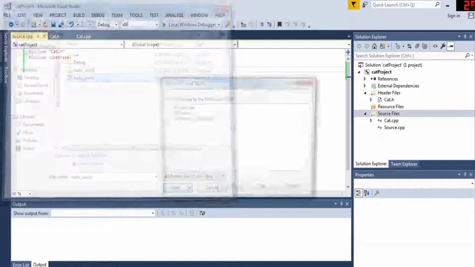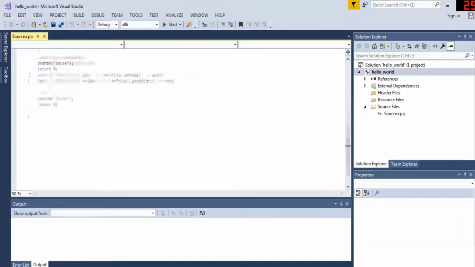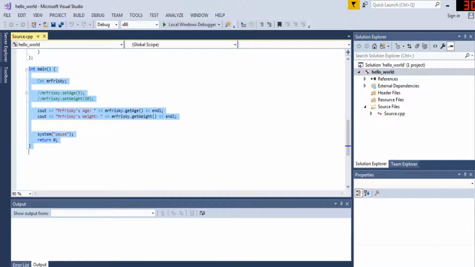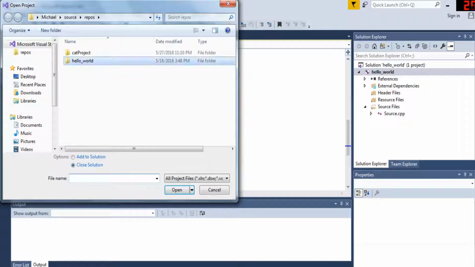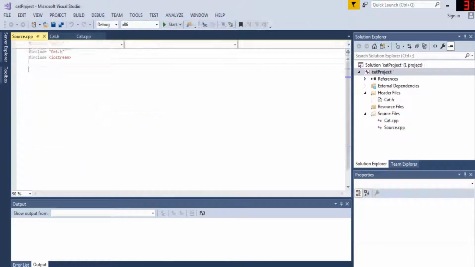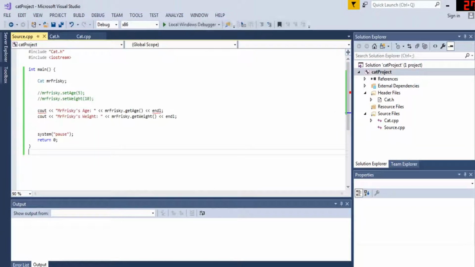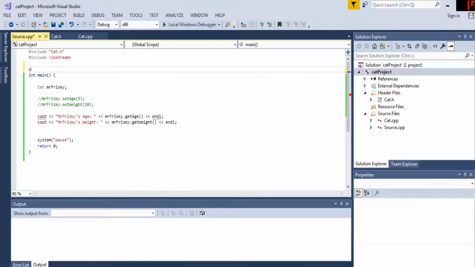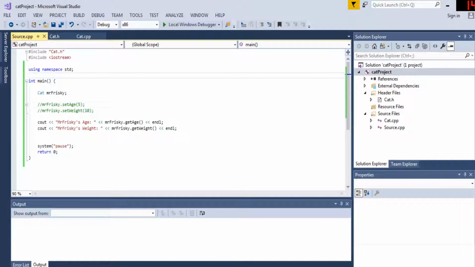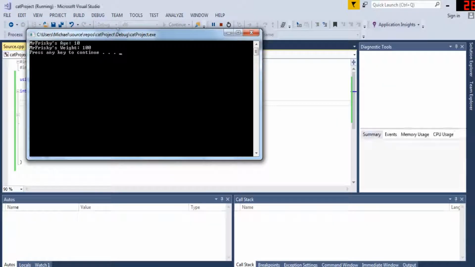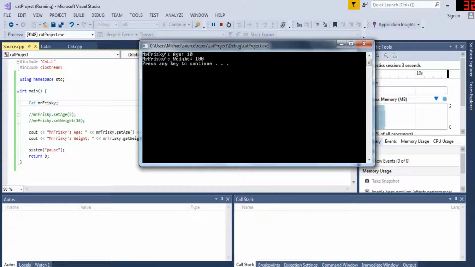So let's go back, save all. We just copy this main, go back to the project we closed, and just paste it here. And ideally this should still run correctly. Boom. Age is 10, weight is 100.